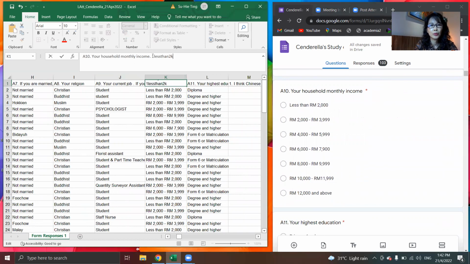1 for less than 2,000, 2 for 2 to 4K. This is simplified so that we ourselves know. 3 for 4 to 6K, 4 for 6 to 8K, 5 for 8 to 10K, 6 for 10 to 12K, and 7 for above 12K in monthly income.